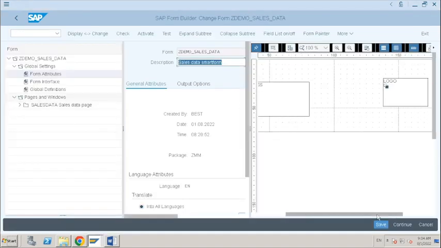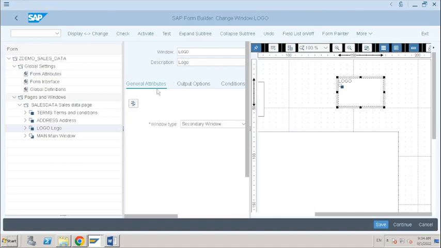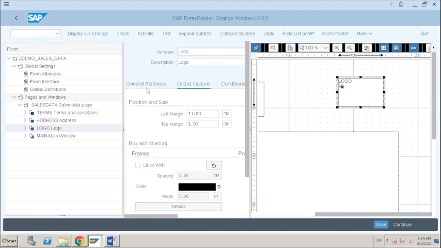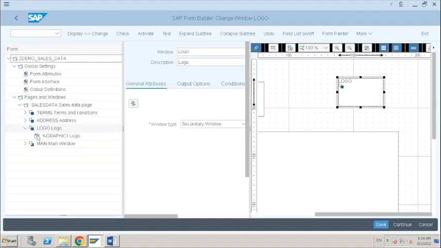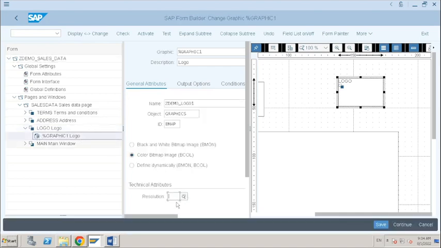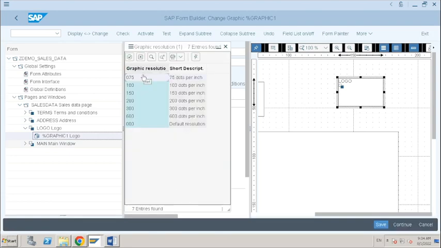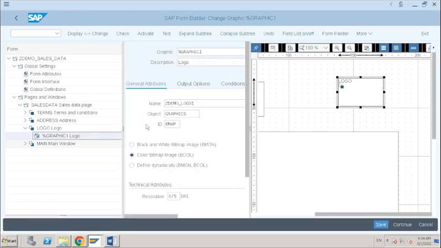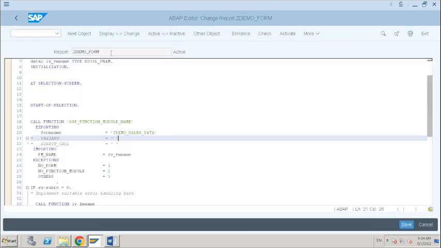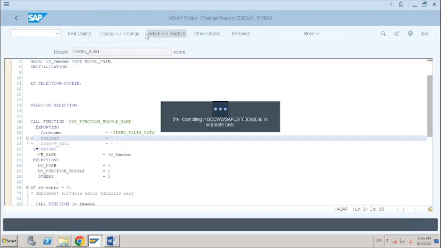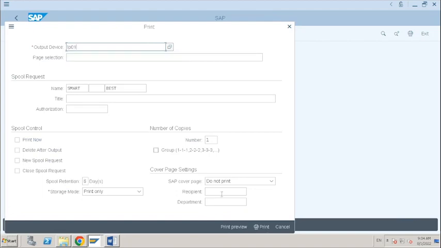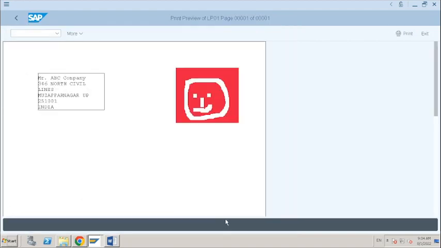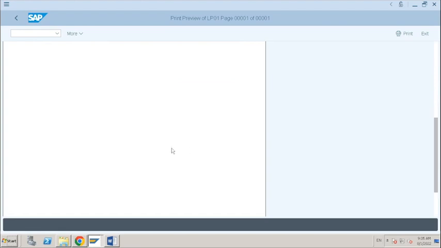If you think your logo is very big and you need to adjust it, go to logo, graphic, and you can adjust the resolution. This is the DPI. That's good. Activate the form, go back to the program and execute. Print preview. I did not observe any difference actually.